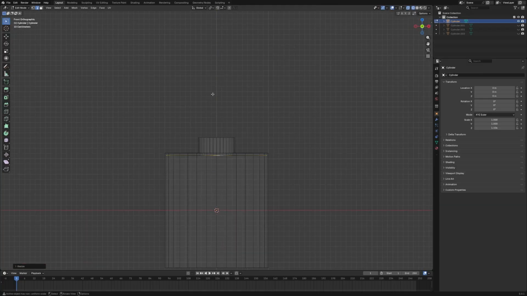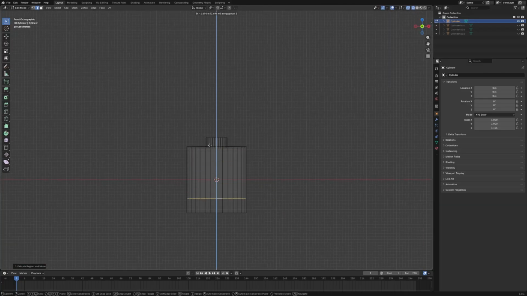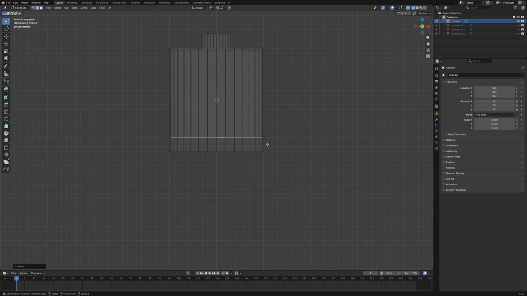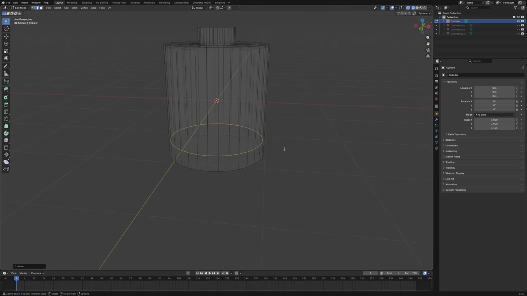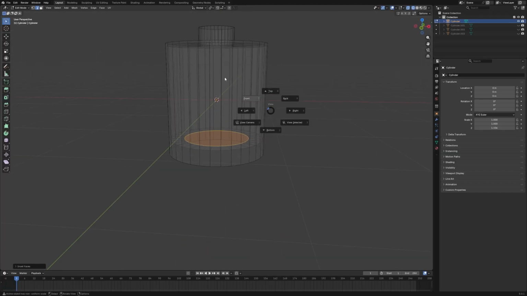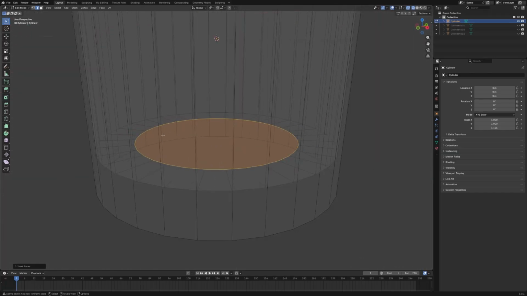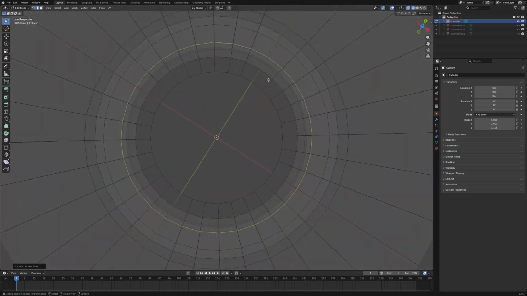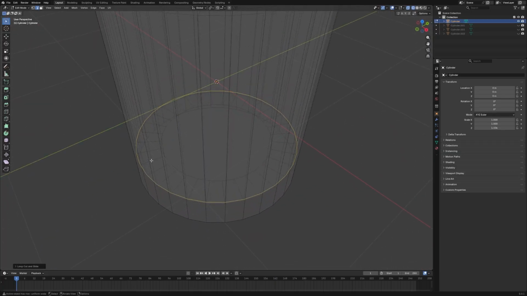Now let's bring down, I think like this or like this. I think like this will be fine. After that, click F and add an inset in the middle, and then add a loop cut a little bit down, and one more for the inside here, add a loop cut, something like this.